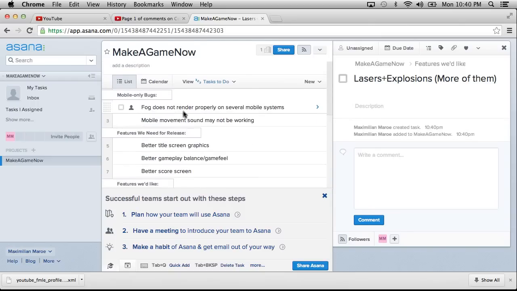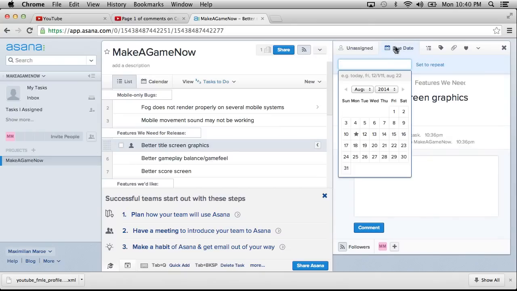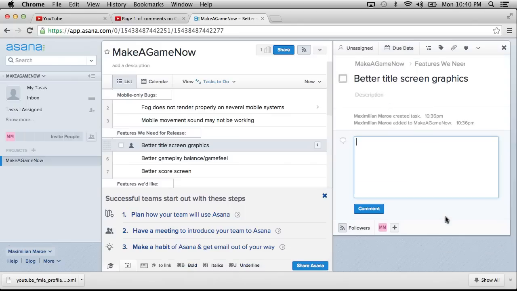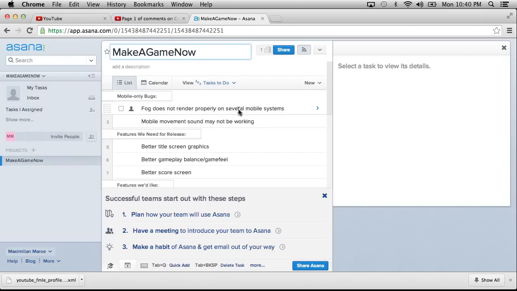Alright, so you can see how quickly this works. And what's nice about it is if you have a team, you can invite friends onto your team and they can see all this stuff immediately and all updates in real time. You can also assign bugs to, like, if you had better title screen graphics, we could go here. You could assign it to a different person and then give it a due date, and it'll show up on their list with a due date. When you go to my tasks, like right now, I don't see any tasks here, and I haven't assigned any to myself, but I could assign.